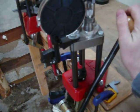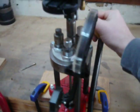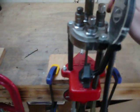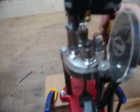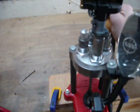Yes, this one is slower. Yes, it costs about, you're going to have to run your dice. So it's going to cost about $70 more for your initial investment, but it's so much better. No jamming. 4 holes instead of 3, so you can run your factory crimp die. So much simpler, so much lighter, and better.